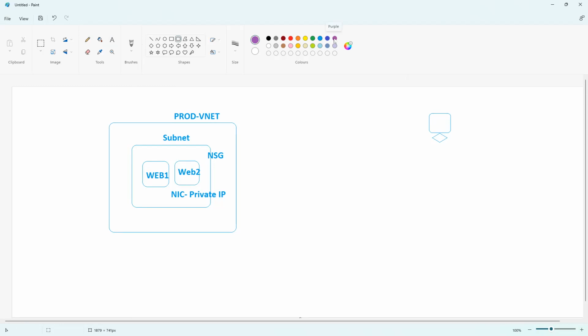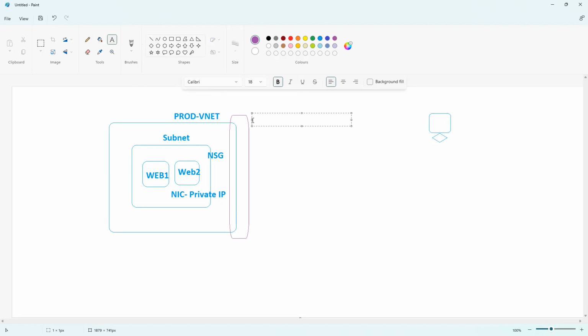For that, what we need to do is we have to create a virtual network gateway. That's step one. So this is the VNet gateway. And this gateway takes care of authentication, and it will ensure that only the secure communication is routed back to your workloads running in the virtual network. Okay, and so to set up this, what we need to do is in the client computer, we have to first create a root certificate. This root certificate can be a self-signed certificate or you can implement an enterprise certificate solution.